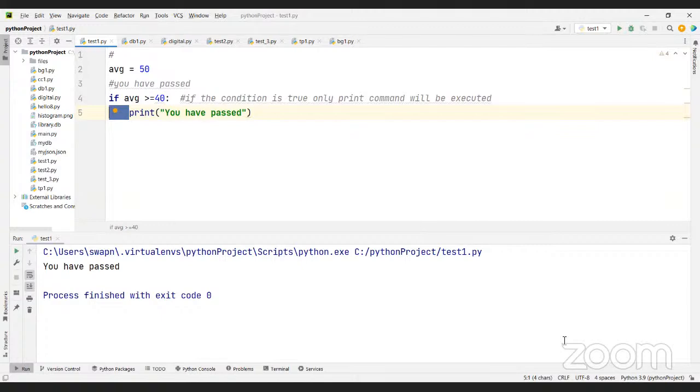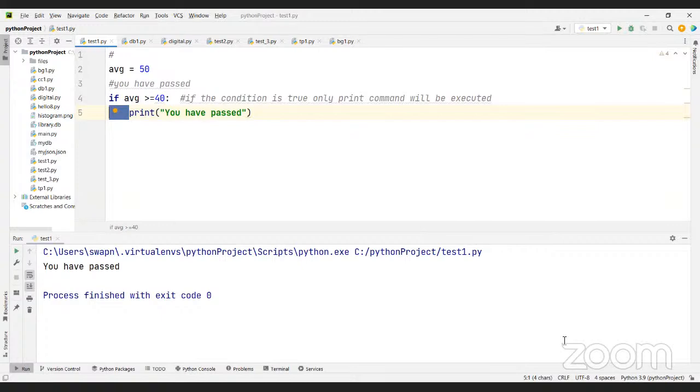So 2-3 things, you have to get them right, and only when you get them right can we move forward. First thing, I want to check a condition, so I have given if, because I want to check the condition.